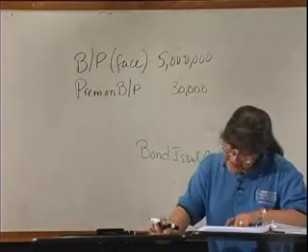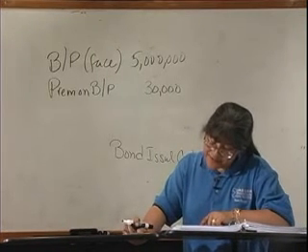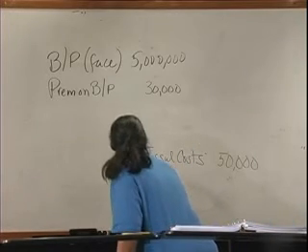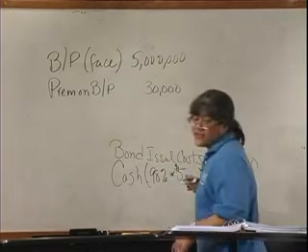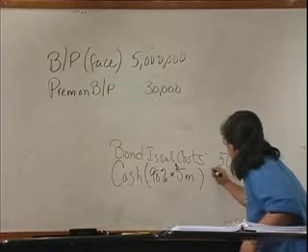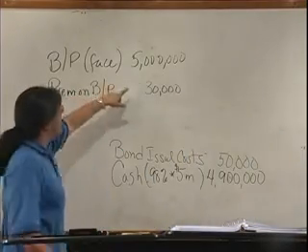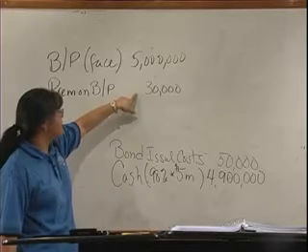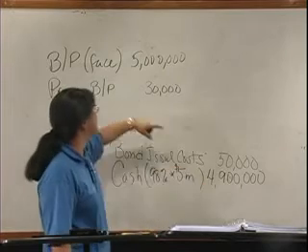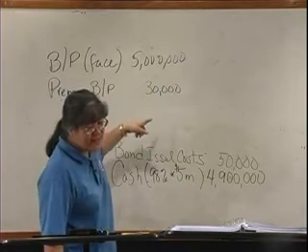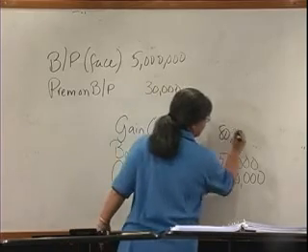Then they tell us that we acquired all the outstanding bonds on the open market at 98. This would be 98% of their face amount. So you'd credit cash, and that would be 98% times the $5 million, which gives you $4,900,000. So far I have debited my bonds payable for $5 million, debited my premium on bonds payable for $30,000, credited the bond issue costs for $50,000, and credited the cash. The difference is $80,000, so I would plug my gain to make this balance, and that's a plug of $80,000.